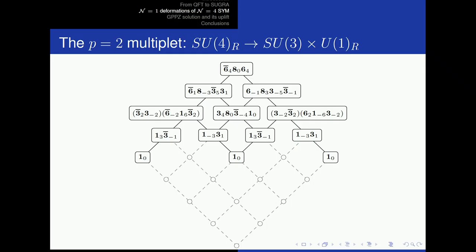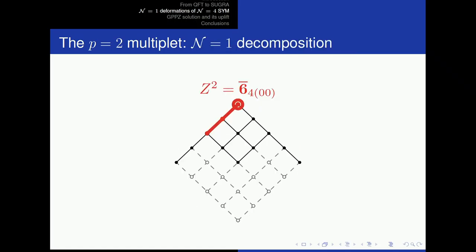And we know how to do this. We know how to cover all of this with N=1 multiplets. But in particular, we're interested in this problem of deformation. So we need to identify F terms, D terms, the gaugino multiplets and the condensates. For that, you need to do the decomposition into chiral superfields. For just chiral superfields it is very simple. You just need to go to the left. So this is a chiral superfield starting from Z squared, and this is the top component. And you can do this now with all the multiplets.